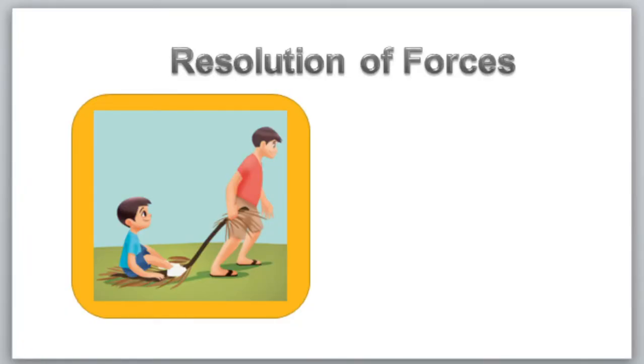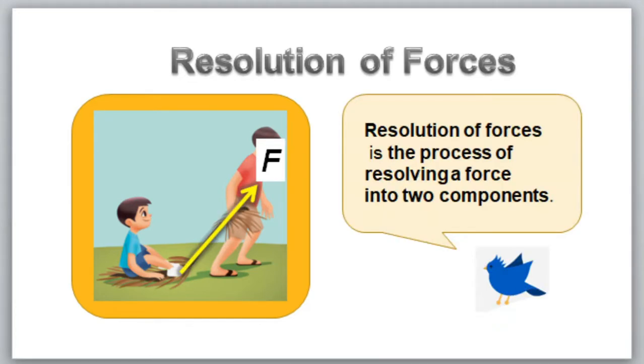So what is resolution of forces? For example, here we can see a boy and his father. The father is pulling the boy, who sits on a sled, with a certain force so that the boy can move. So resolution of forces is the process of resolving a force into two components. So we have a force here, and we need to resolve this force.